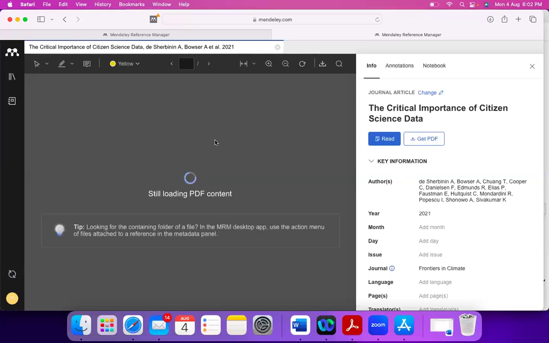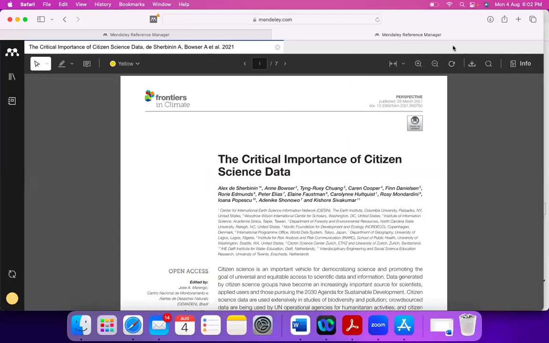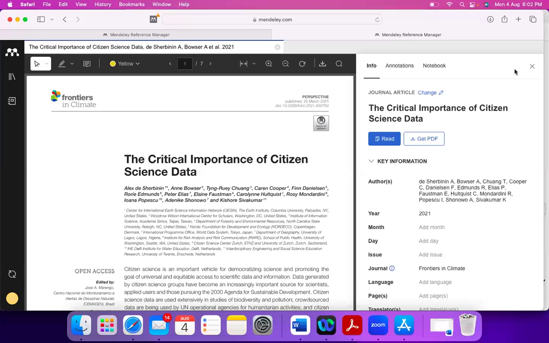Now it will directly be added to the different information. And this is how your web importer will work. You can directly add it to the web importer with a particular theme.